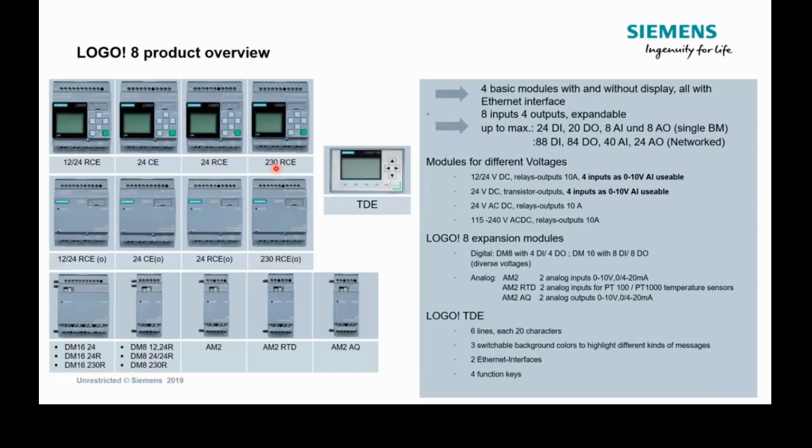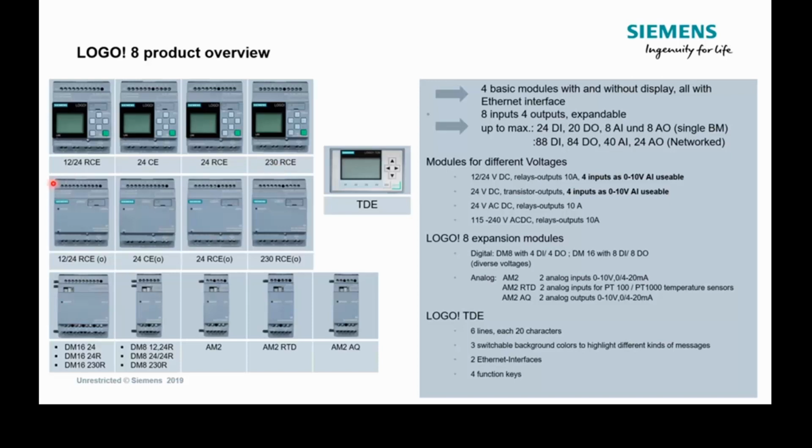Now on the 24 volt DC versions, you have the ability to switch 4 of the digital inputs over to be used as 0 to 10 volt analog inputs. So that again gives real good flexibility in the system and a really cost-effective way of getting analog signals from sensors into the LOGO, so that you've got them available to your control system or up to the web pages, or maybe up to somewhere else, as we'll have a look later on.